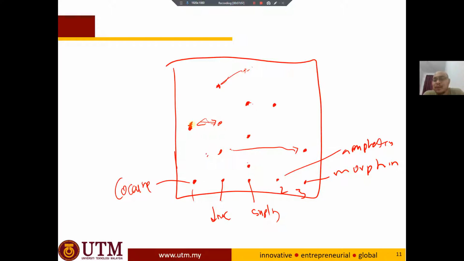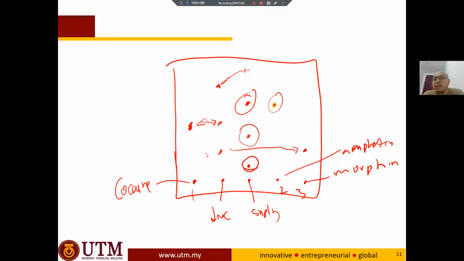How about the one obtained from the supplier? The one that sells the drug, but maybe not selling the same drug to the drug addict. If we look here, this is unidentified, and here is also unidentified. But the one from the supplier is matched with the sample. It matched with the amphetamine. So we can say that from the supplier we obtained amphetamine.